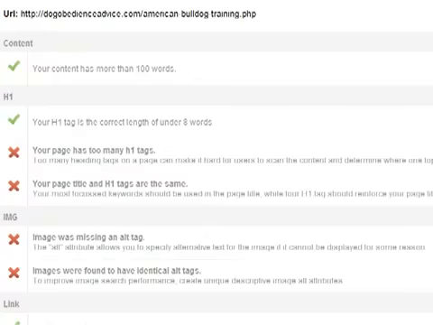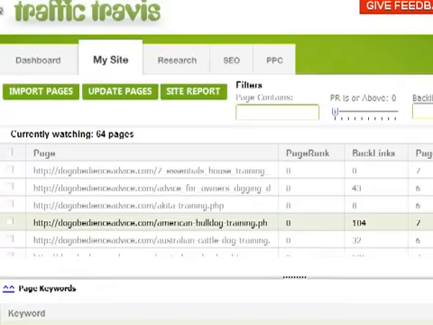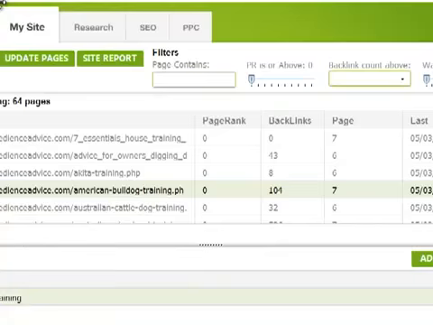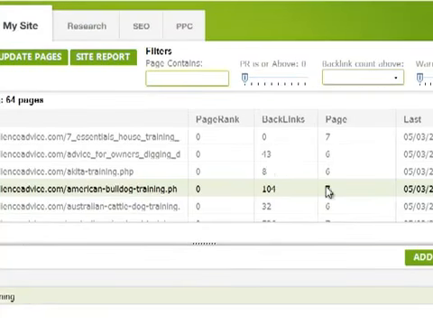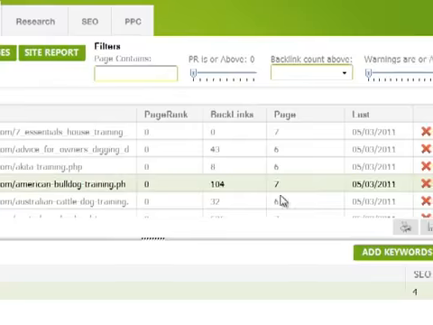So you want to get that number, it doesn't have to be 0, but you want it to be lower than 7 anyway, maybe as low as 3 or something like that. So the less of these little things, the lower these numbers are, the better your on-page optimization is for your keyword phrases.